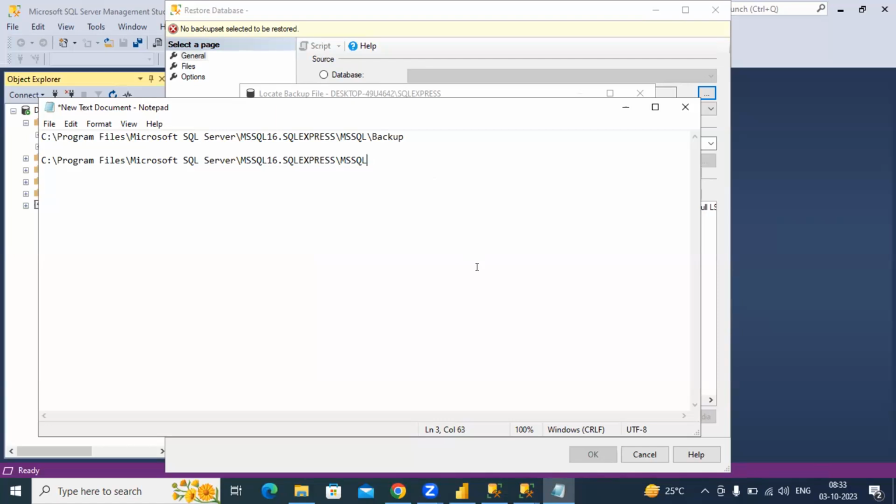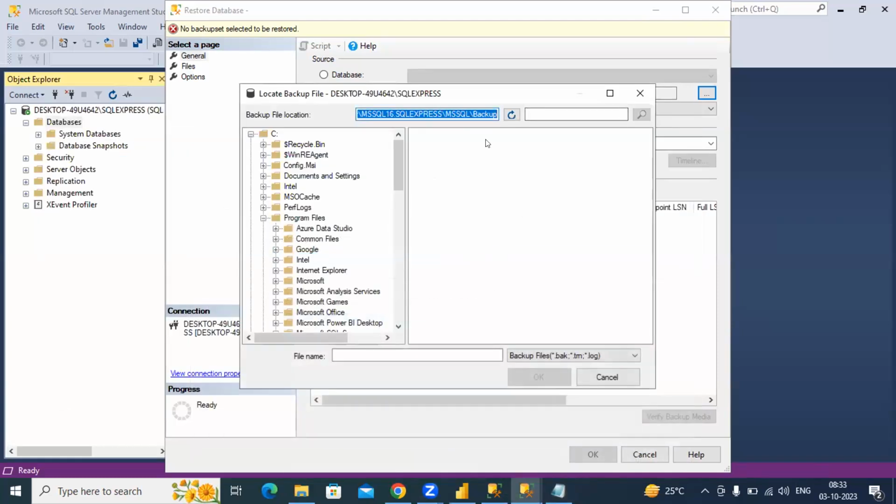Copy the path now. Sometimes we get an error if you paste the file in the backup location. That's why I'm asking him to remove the backup. Paste it there. Control C, Control V only. Or else cancel that.